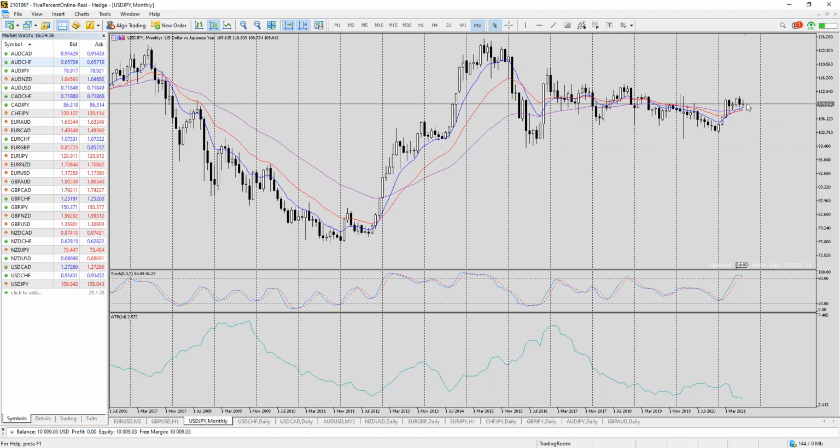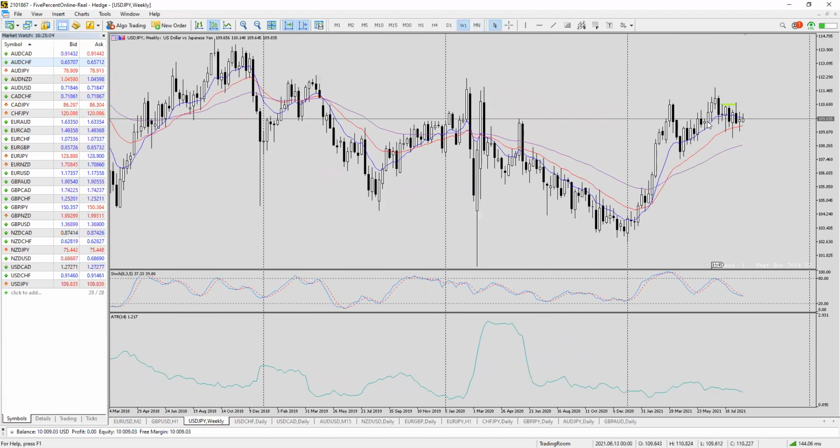You can see maybe the beginning of a reversal. Maybe the 9 EMA is starting to cross above and push the price higher. We'll have to see. If it does start going higher, I would like to see the moving averages open up. But even on the weekly chart, it's just noisy.